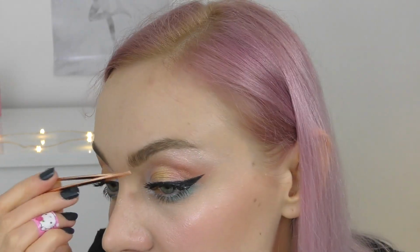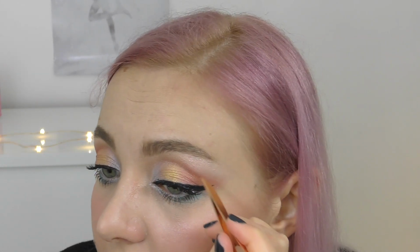I reckon these would be really good for cosplayers, if any of you guys cosplay. I would love to cosplay, I just don't know who to cosplay as. And also, I don't really have the time right now, but it's definitely something I'd like to try in the future. These actually look pretty good. I don't know what they look like on camera, but in real life, they look really fluttery, and the fit is nice as well.